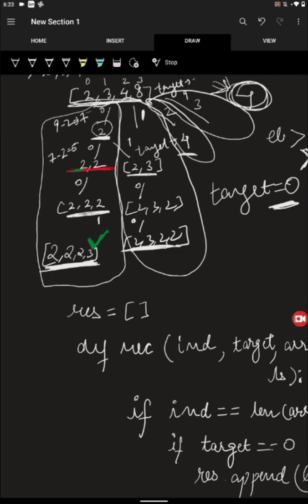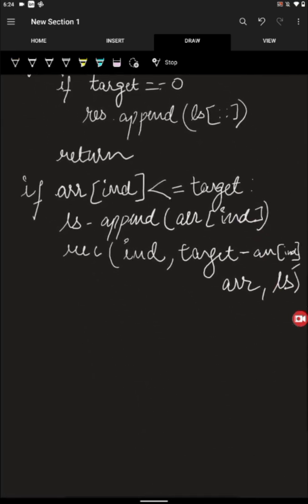Right now, when you were already done with this particular subtree, let's consider this subtree, right? When you had exhausted all the possibilities for this particular combination 2 comma 2 comma 2, what you had to do? You had to go back, right? You went back and then you tried this particular combination 2 comma 2, right? So when you are doing that, what do you observe? You obviously need to pop back that element, right? So 2 comma 2 comma 2 is there. So if you have included one element, if you have to trace back, you'll have to pop before you move ahead, right? So obviously you'll pop it.